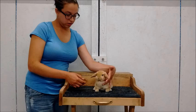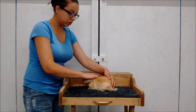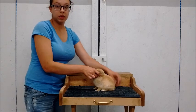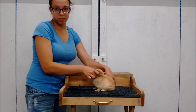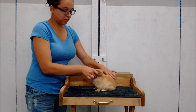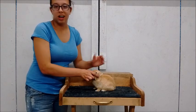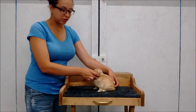And so there you can see, even from the front, she does have a round body, but it is a little more, it doesn't round off as nicely as her siblings do. She's a little longer right here. You can see it kind of slants instead of carrying over and then rounding. It's hard to explain if you're not a Holland Lop person or a Netherland Dwarf person or something like that.